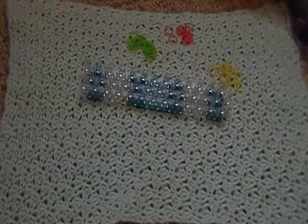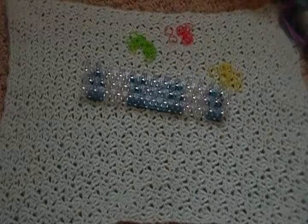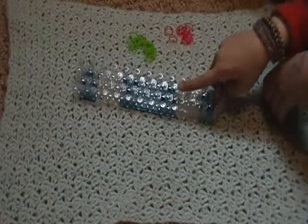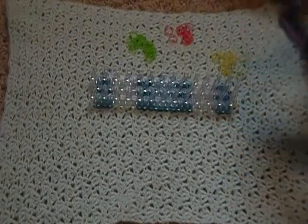So today I'm going to be showing you how to make a chain link starburst. I came up with this. It is a starburst, but instead of just a full starburst, it's starburst charms, and it has just singles in between it. It's really cool. I've made it before. It worked.